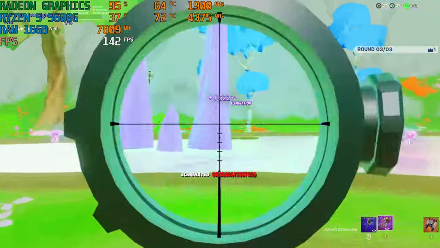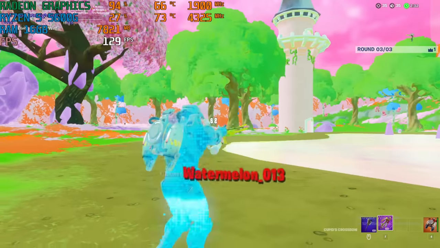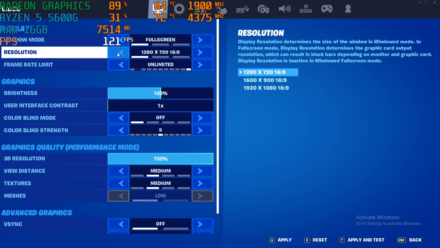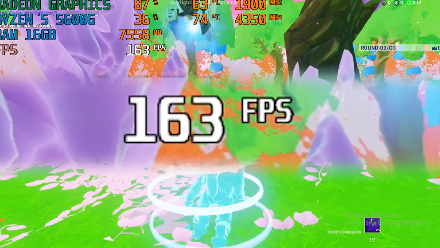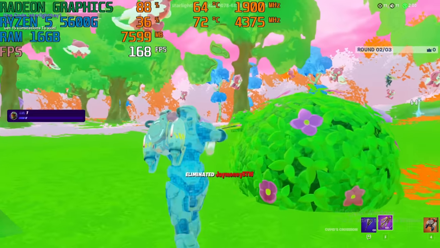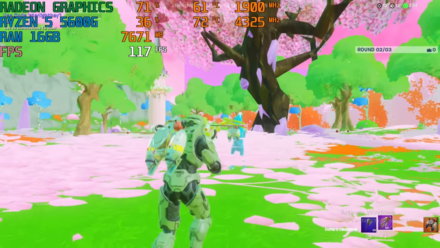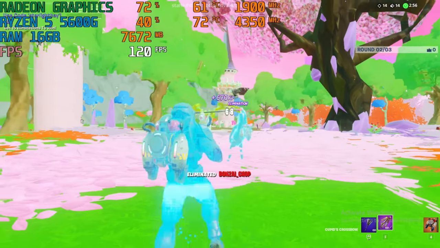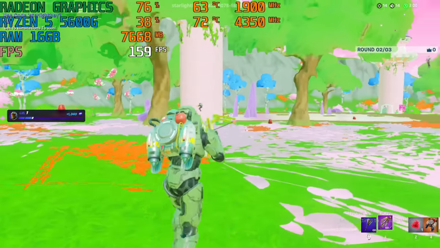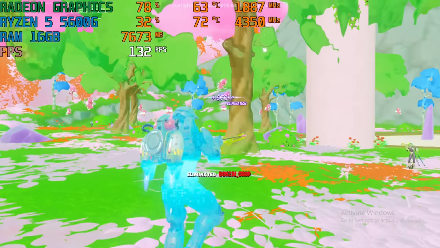Oh, we're popping off. Nice. Ooh, we're on a roll. We'll try 720p, why not? Okay, 720p gets you a lot of FPS. Right on target. Oh. I missed the banana up close and just hit by someone across the map. Oh, we won! All right, next game.